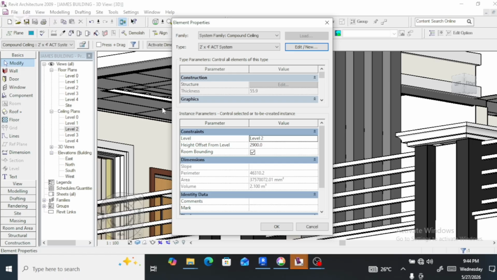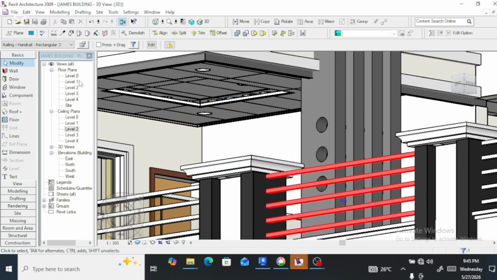But this one is at 2790. It's having 40. It's closing it. So I should have 2790 plus 40. I should be having 2830 to be in between, and so it should be offsetting at 2830. Okay, that's how you should do your calculation to be sure of where your height should be.